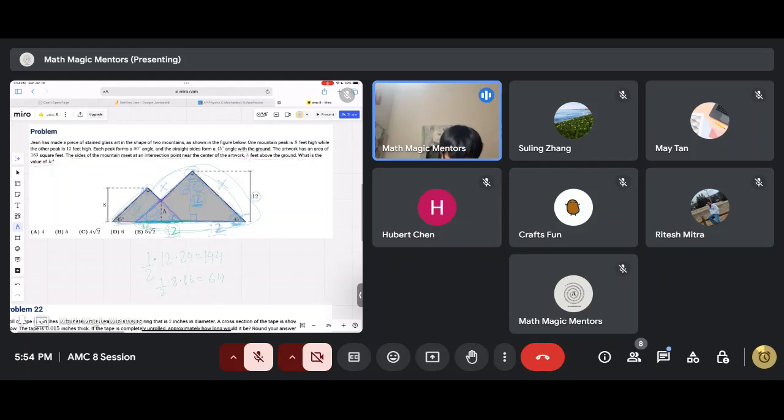But now we can't just add these up and get to the answer, right? Because what are we missing? We are missing the height of this little triangle. Think about the parts and the whole concept in geometry, which is pretty important. So when I constructed these triangles, this triangle and then this triangle, when I added the areas up, I added this common area twice, right?